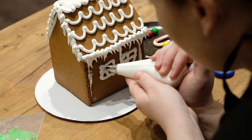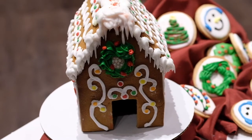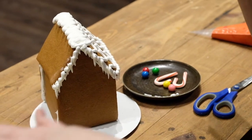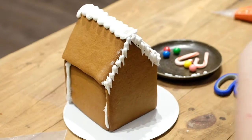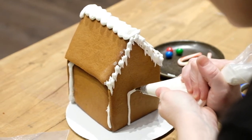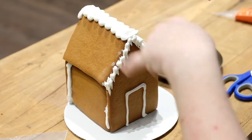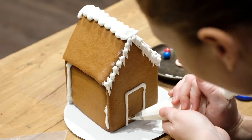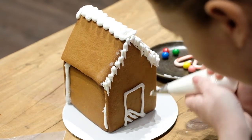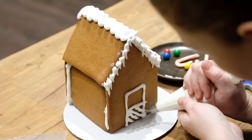You can add more icicles and give it swirls all the way around — be as creative as you want. Now in this gingerbread house the door is cut open, but your piece will not have the door cut open because we want you to be as creative as possible. We're just going to pipe a very simple door. We'll start at the bottom, go across the top and down. My gingerbread men are a little bit taller and wider, so that's why I make my door a little bit bigger. You can do some lines across so people actually know it's a door, or you can leave it blank — the creativity is all up to you.